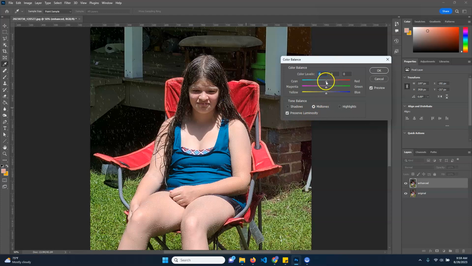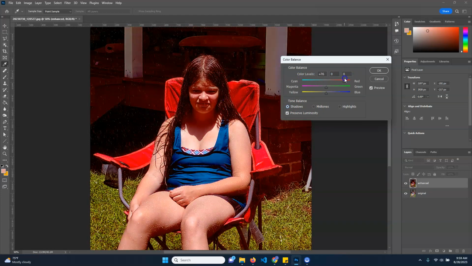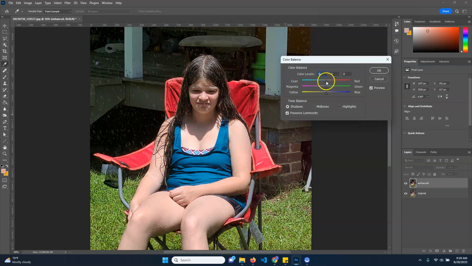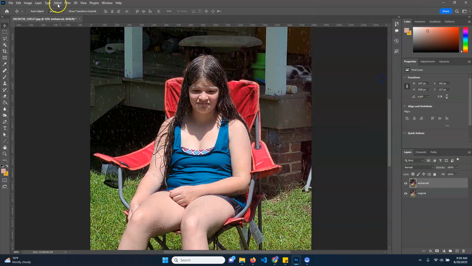So if I go like this, you'll see the mid-tones will turn that way. But watch this. If I turn it to shadows, so let's say I wanted to make it a winter scene. I want everything to be cold. You'll see that'll turn the shadows kind of blue. If I go like that, it'll make them kind of red. So notice the shadow in here. See how dark that's getting, or how red that's getting? As opposed if I go this way, it'll get kind of blue. Same thing with these. And I'm actually not real happy with that one.